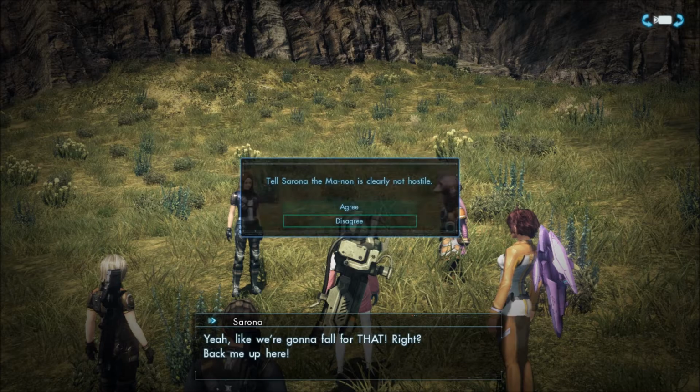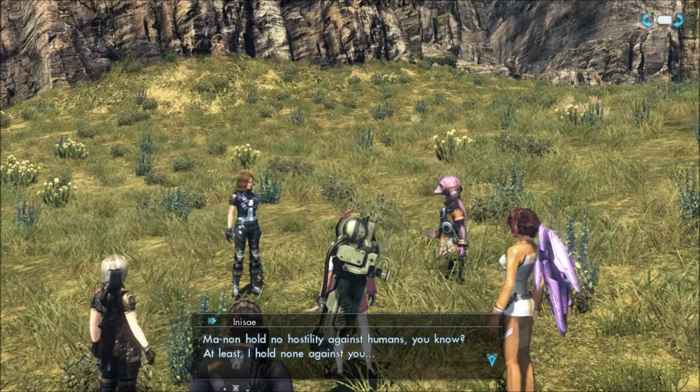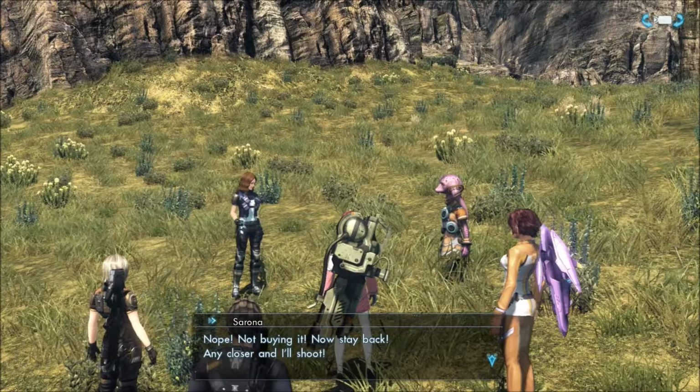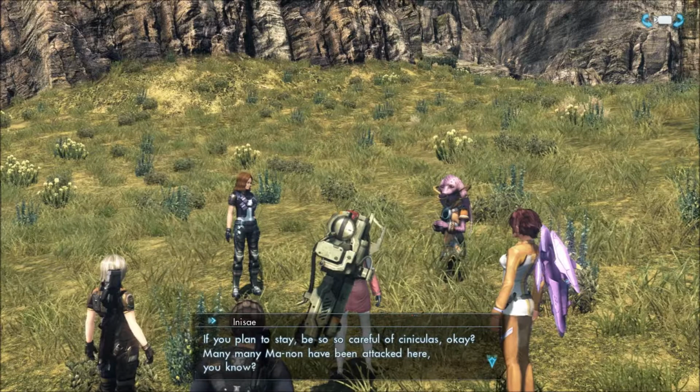What? But my buddy says these Manon have all kinds of dangerous technology and they can't wait to use it. Manon hold no hostility against humans, you know? At least I have none against you. Nope, not buying it. Now stay back. Any closer and I'll shoot. Oh, I guess this means we can't be friends, doesn't it? If you plan to stay, be so careful of Siniculas, okay? Many Manon have been attacked here, you know?